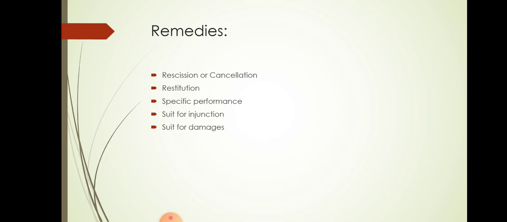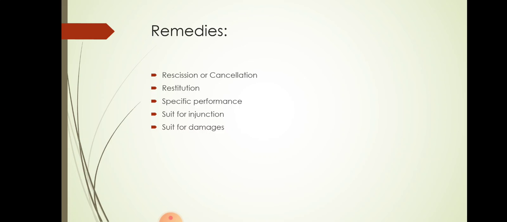At the suit by the injured party, that means when the injured party files the case in the court of law, at that time that person will have this remedy of specific performance under the Specific Relief Act 1963. The court may grant specific performance in the following cases. 1. When the compensation in terms of money is not adequate relief. 2. When there is no standard for ascertaining the actual damages caused by non-performance. 3. When it is probable that the compensation in money cannot be received for the non-performance of the act agreed to be done.